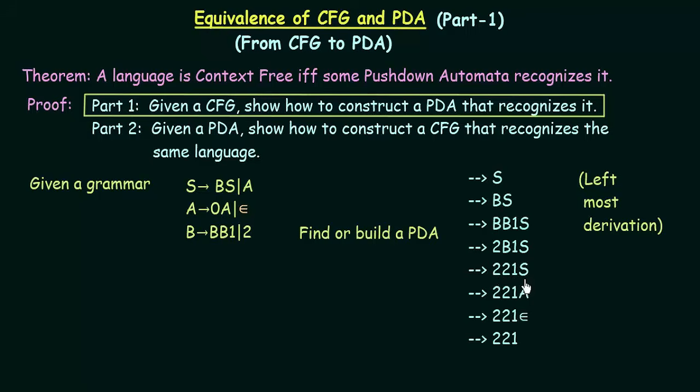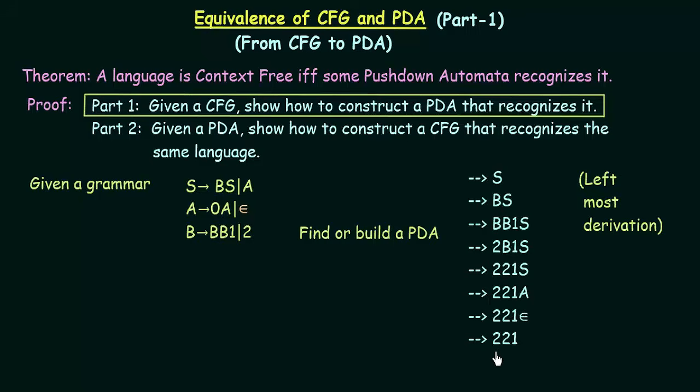Now if you look at this one here, 2, 2 and 1, these are all terminal symbols, and the only non-terminal symbol that we have is S, which is also the leftmost non-terminal that we have. Now if I expand S, I have a production which says that S gives A. So instead of S, I write A over here, and in this one also A is the leftmost non-terminal, and if I expand this A, what do I get? There is a production which says A gives epsilon. So I will replace this A with epsilon now.